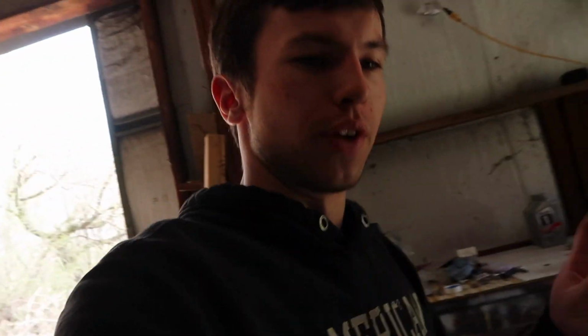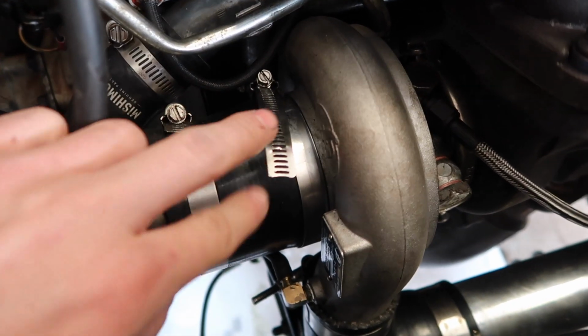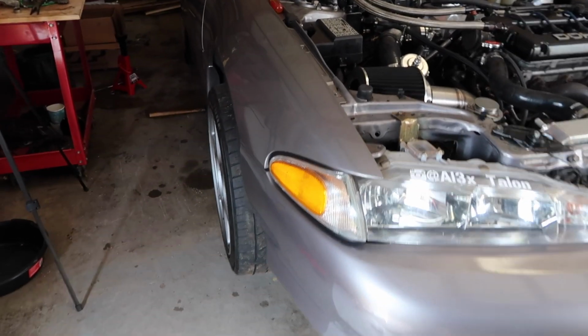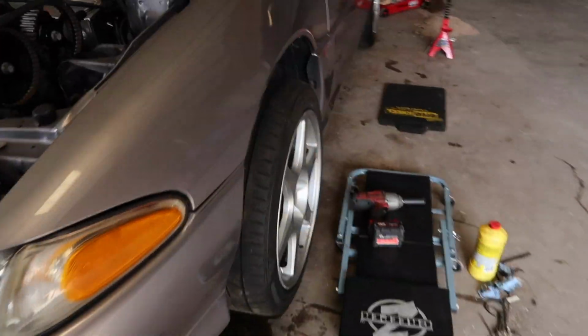So in the last video, if you remember, there was a couple things that I needed, really mainly one, I guess. My hose clamp for the turbo inlet is slipping off, so I have a replacement for that. And then the other thing that I need to do before I start driving it is just make sure that the alignment's looking okay. I kind of just have it where it is right now. I haven't really set it or anything.